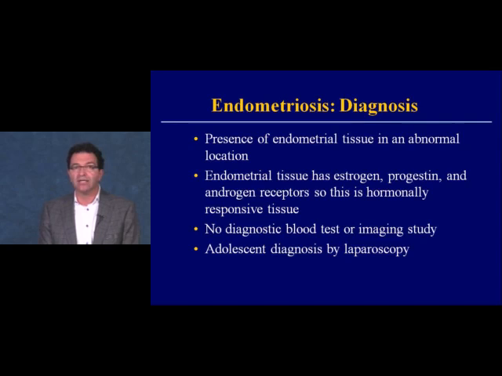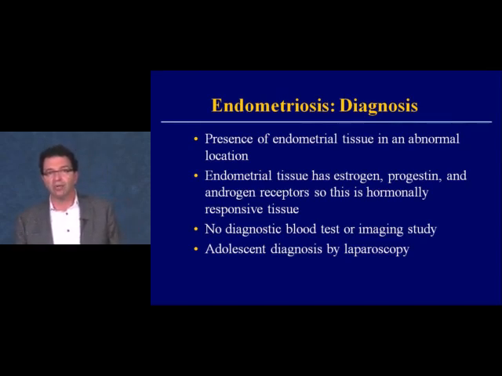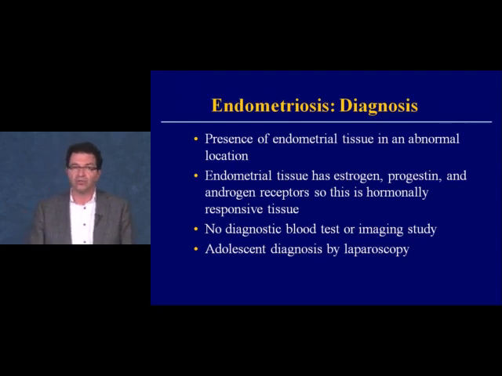So the way to diagnose endometriosis in an adolescent is to perform a laparoscopic procedure and visualize the disease. It is important that the gynecologist or surgeon who is performing the surgery be familiar with the appearance of endometriosis in young women. It does look different than most of us were trained to see in adult women.